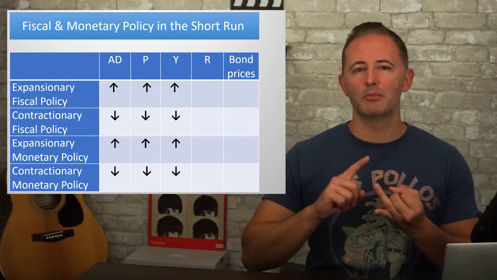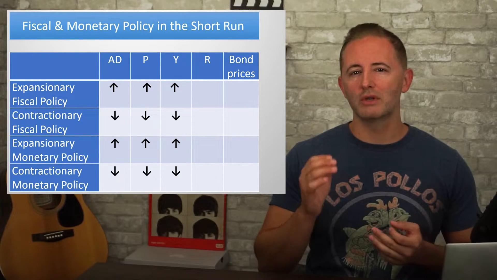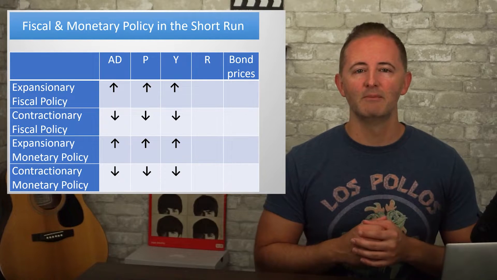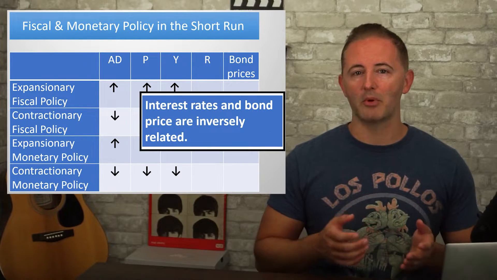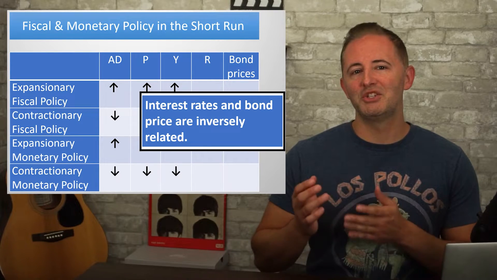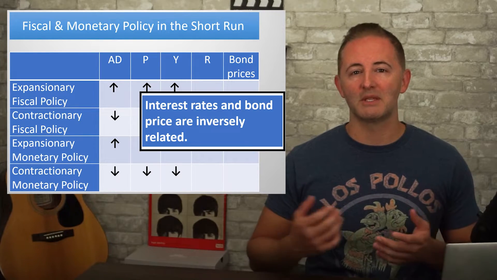Okay, so that was a review, and hopefully that's how it felt. What we're considering now is that in the real world, fiscal and monetary policy decisions are both constantly being made, and sometimes they may be more or less harmonious. This section is all about combinations of fiscal and monetary policies on a few different variables. My suggestion is not to focus on memorizing this, but rather to make sure you understand how they each act on their own, so then you can figure out the combinations. We've actually already established what happens to AD, price level, and real output in the short run. So what we're really left with is interest rates and bond prices. Interest rates and bond prices are inversely related, so we just need to figure out what happens to interest rates, and then we'll know what happens to bond prices.